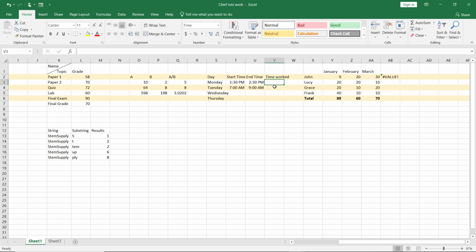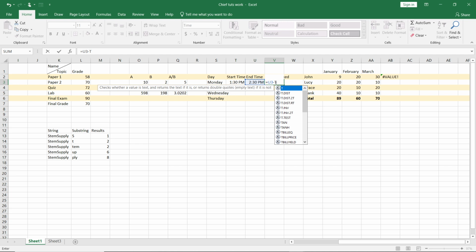So over here, I'm going to have to use the equal sign. So after using the equal sign, I'm going to use U. So this is U. That's the name of the cell. That's U3. It's going to be U3 minus. So use the minus T3. Okay, so that's it. Click on enter.